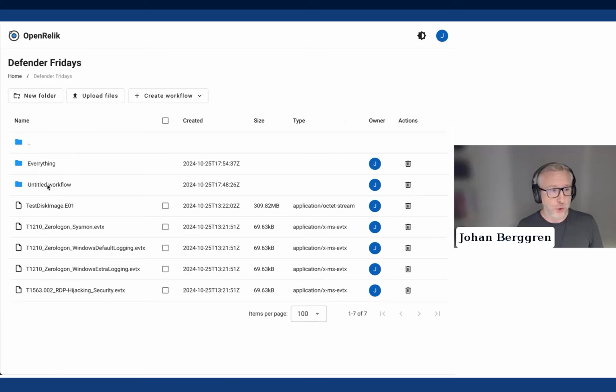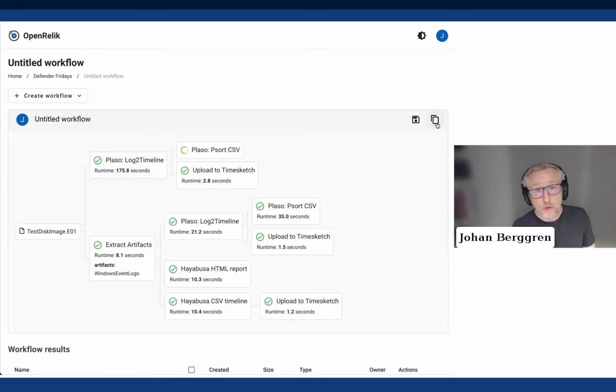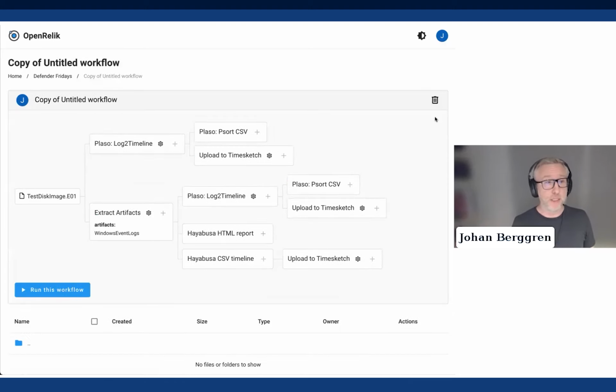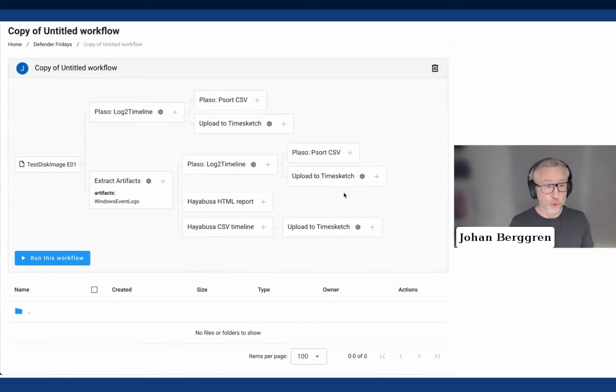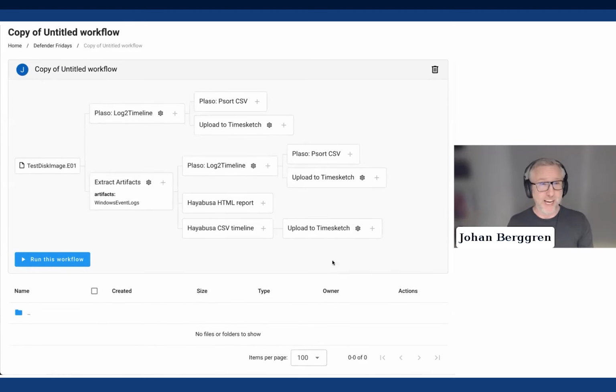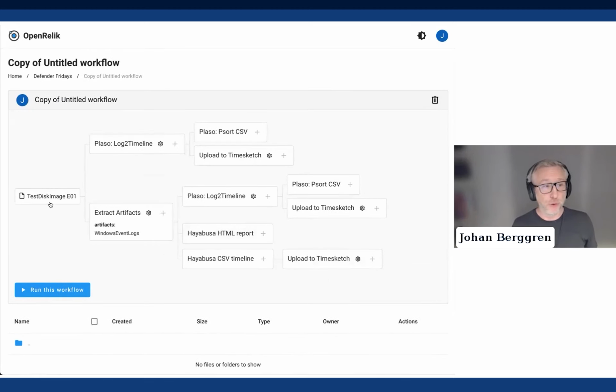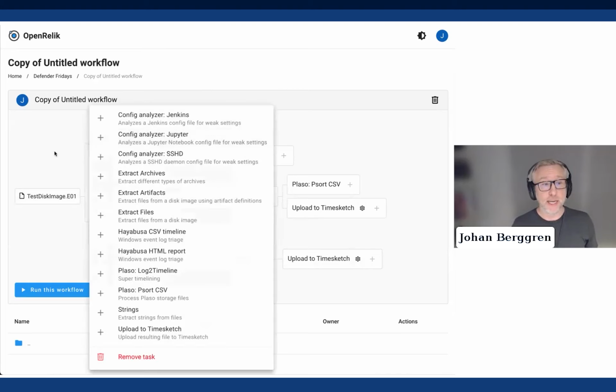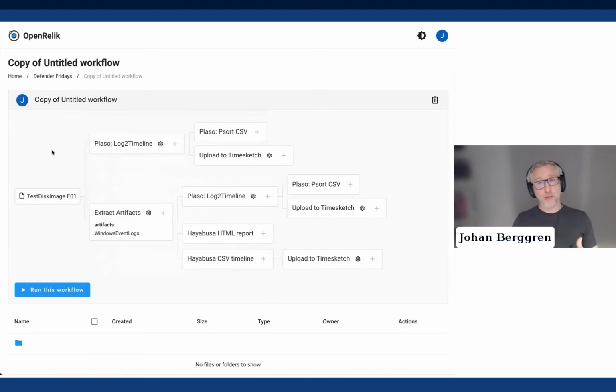Let's go back to where we were. You can also, if someone created a cool workflow and you want to remix it, but on the same data, hit this copy button. You hit the copy button and it will copy it to your own workflow with an empty output folder for you, and then you can start remixing it and run it on your own. So that becomes your workflow based on someone else's workflow, which is pretty cool. This remixing is something that I do think is useful.